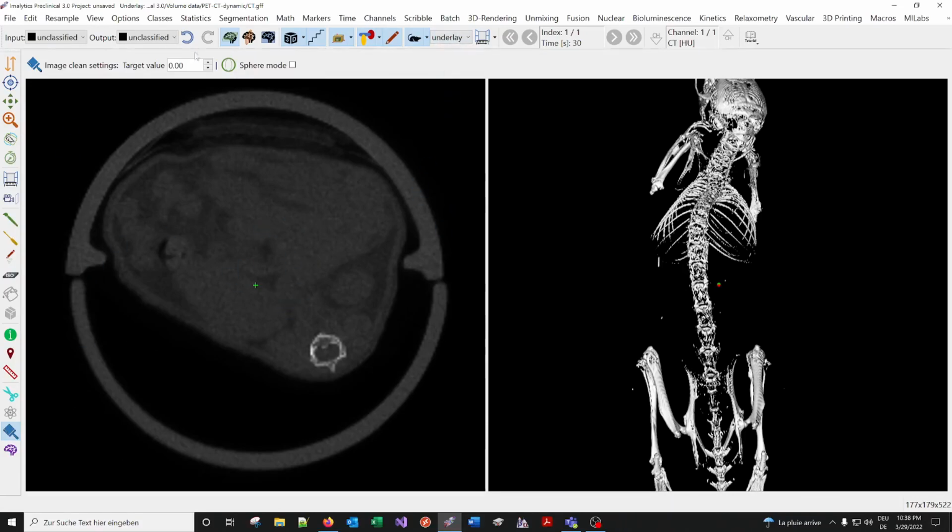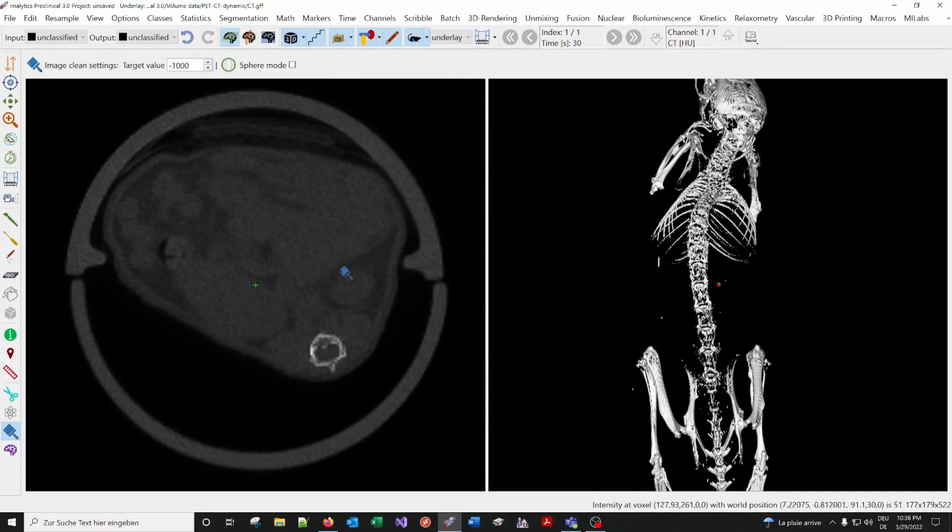When you select the image cleaning mode, you will get a special toolbar for it. You can set a target value, for example -1000, which corresponds to air for CT images with Hounsfield units.